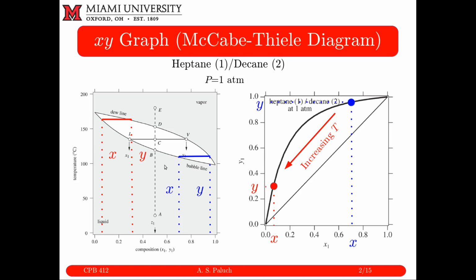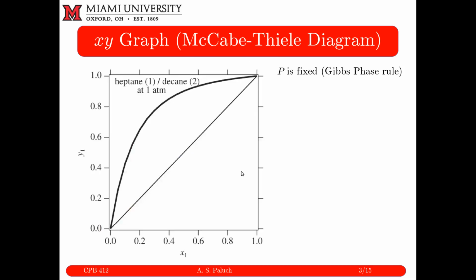If I recall, if I look at my TXY, low temperatures are what are going to favor the greatest Y in my vapor phase. And so if I think about my high concentrations of Y, they're going to happen over here. Those are going to be my low temperatures. And as I move to the left, to lower concentrations, that's going to correspond to my higher temperatures up here. Okay, cool. So that's the McCabe-Thiele phase diagram.